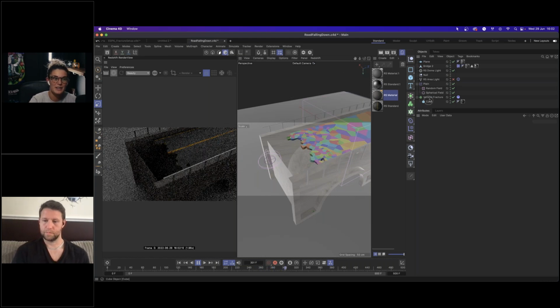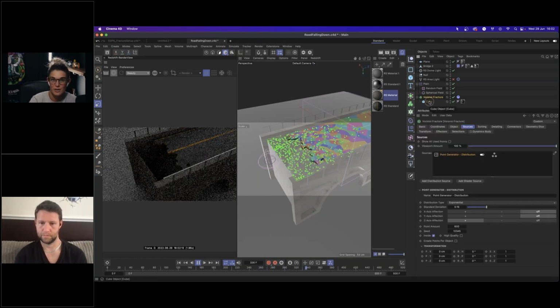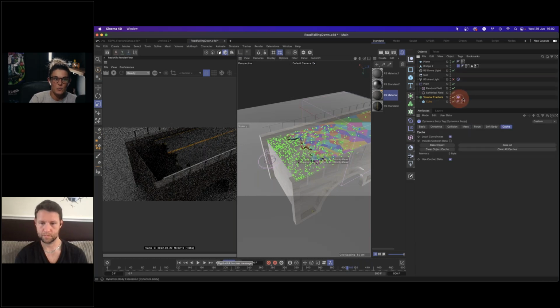Effectively, what we're doing is we have our Voronoi Fracture fracturing our cube, which is our road, and then we have exponential as our point distribution. We then have dynamics. So again, our bridge is our collider, and our Voronoi Fracture is a rigid body dynamic.